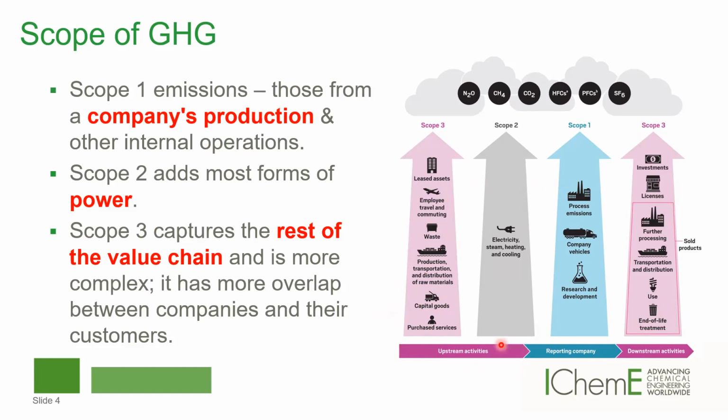And we can see here that the first two are upstream activities, while the third is reported by the company, and the last is downstream activity. So usually, this is the only one commonly reported by the company, reported to the government or the environmental bureau. But take note that carbon footprint would also come from the rest of the value chain. So they also have to consider the rest of the value chain.